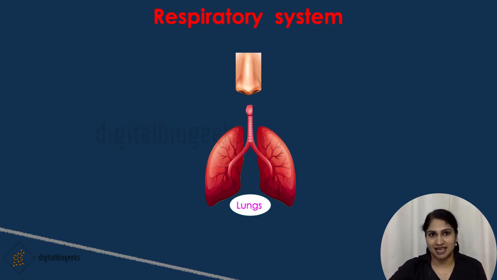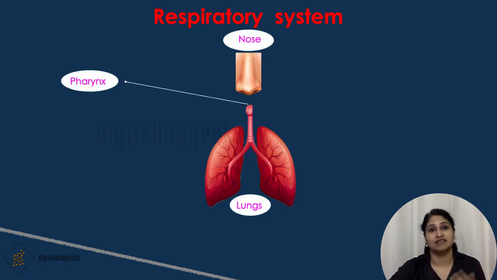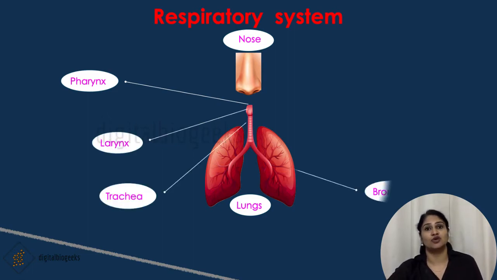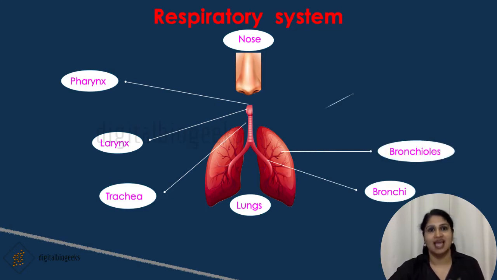The oxygenated air enters the nose from the atmosphere, and from the nose it reaches the pharynx, which is on the backside of the nose and mouth. From the pharynx, the oxygenated air reaches the larynx, then to the trachea, and then to the bronchi in the lungs. From the bronchi, it reaches the bronchioles and then the alveoli, and from there, oxygen enters the bloodstream. From the bloodstream, the carbon dioxide enters the alveoli and it finally reaches the nose through the same pathway. From the nose, it is expelled out.